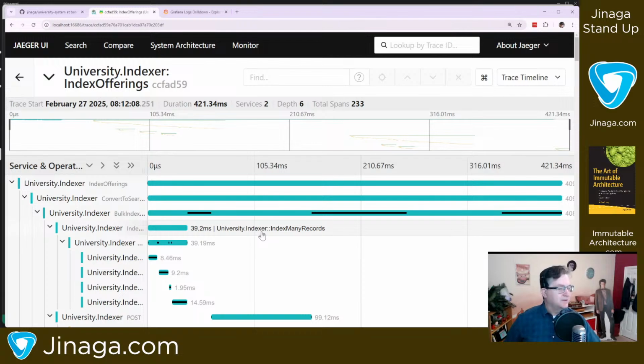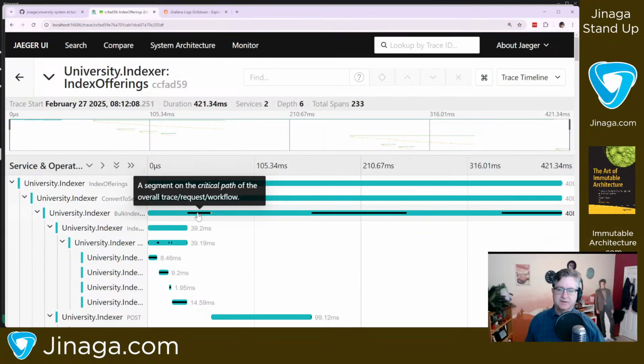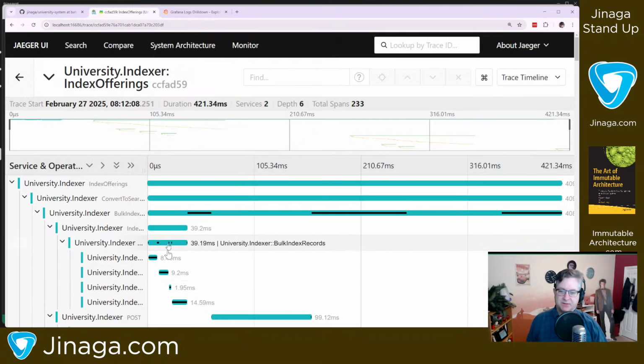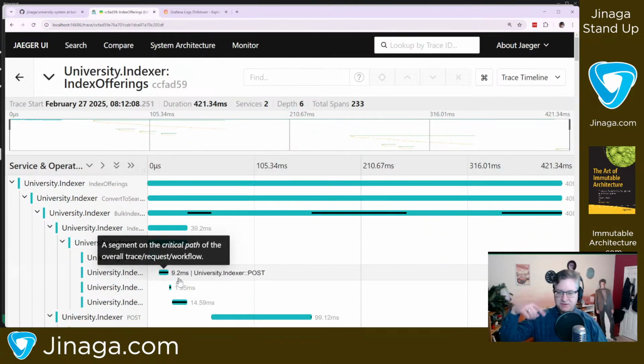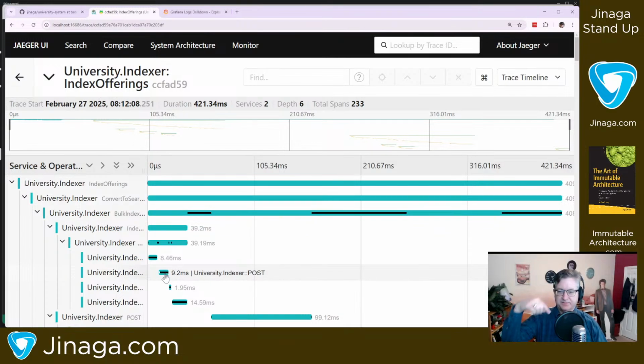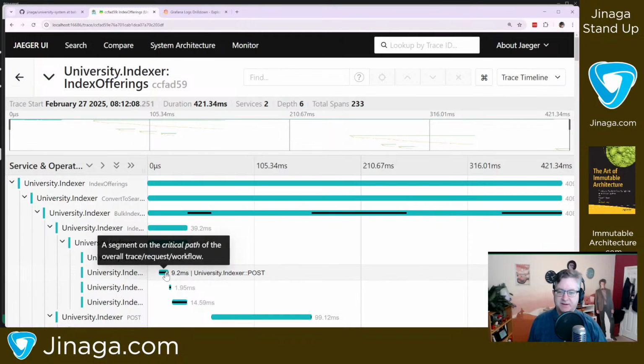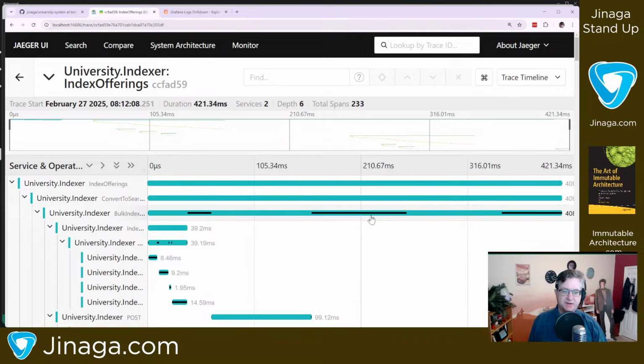Okay. So the way you can read these things, you see this black bar inside of the span. This is critical path. Basically, that means that it is running inside of this span. It is not awaiting another span. So that critical path jumps basically to the lowest one. And so you can always find it's working in this function versus it's working in another function.